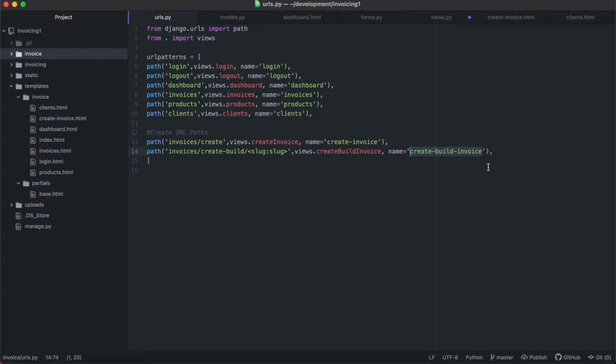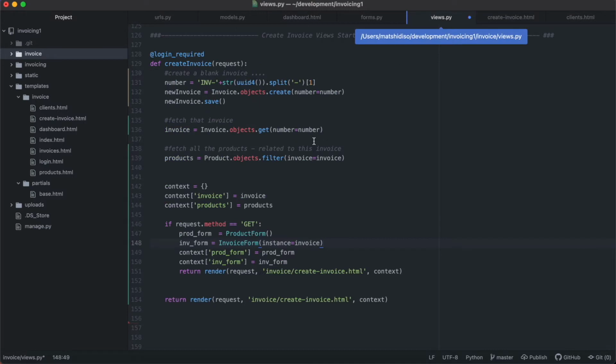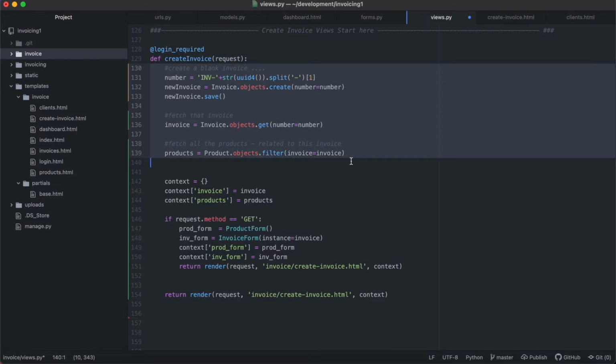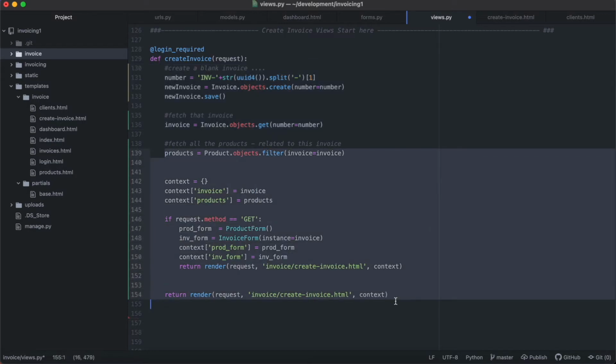Yes, I remember now why I did it the way that I did it. I remember why I separated the create part from the edit create. So you'll see over here, I had two views in here. I had a view that was just doing this up to there, and then feeding that into the next view, which then fetches all of that based on a slug.